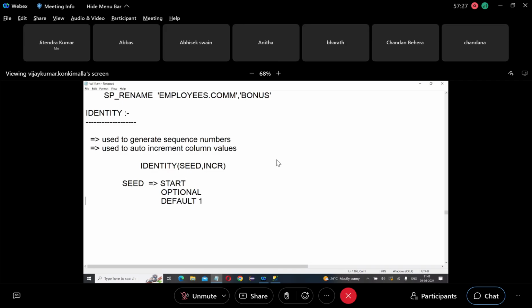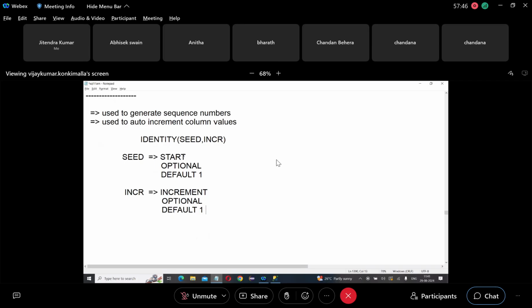That means if you don't declare seed, by default it takes one. Increment is also optional, and the default is one. So declaring seed and increment is not compulsory. If you don't declare them, the default value is one.